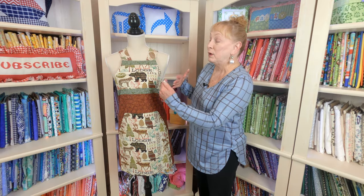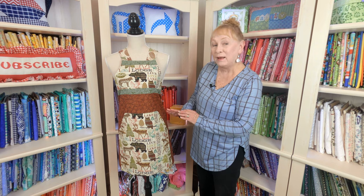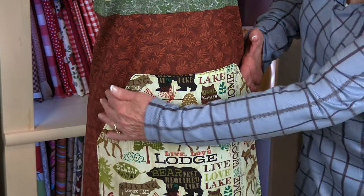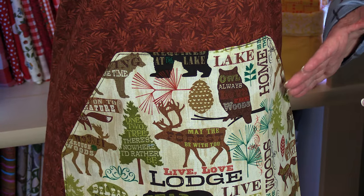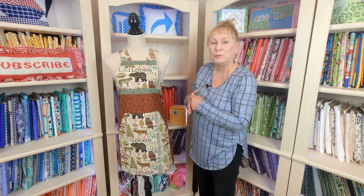On this apron, you will learn how to draw the entire pattern — I will show you exactly what to do. The one thing I like about this is the really large pocket area; you can reach inside here too. So this is a really functional apron. It's not for someone who's just a beginner, but if you've been sewing for a while and you want a little bit of a challenge, try this one.